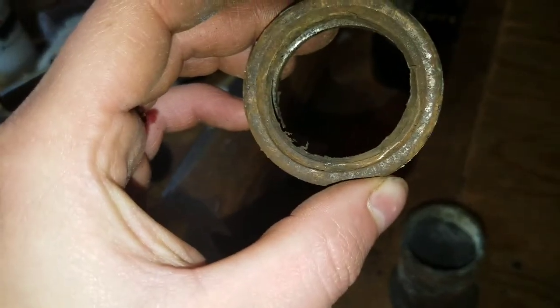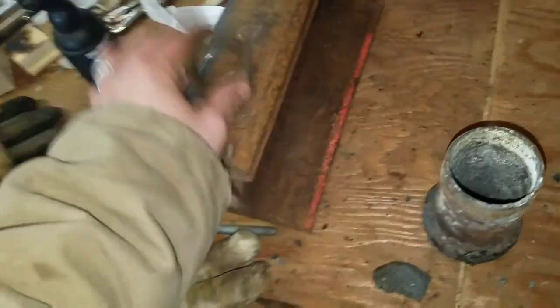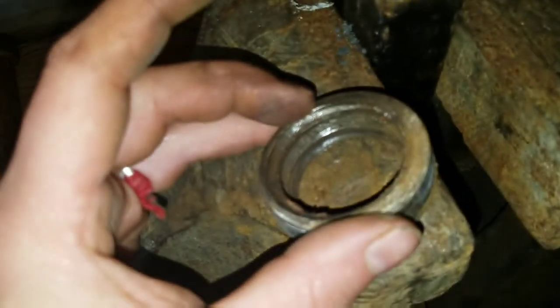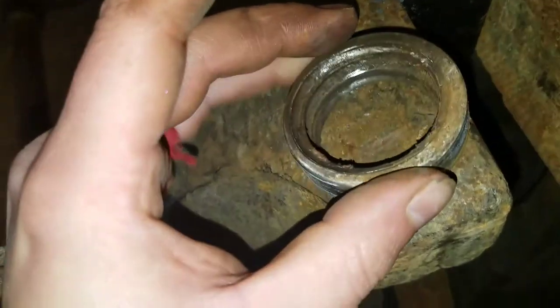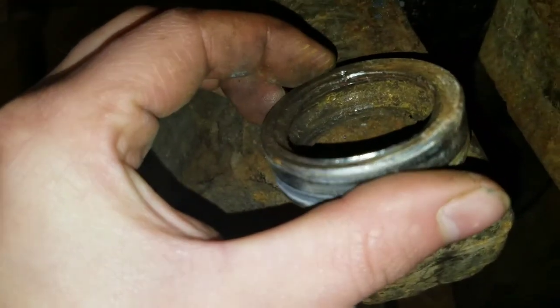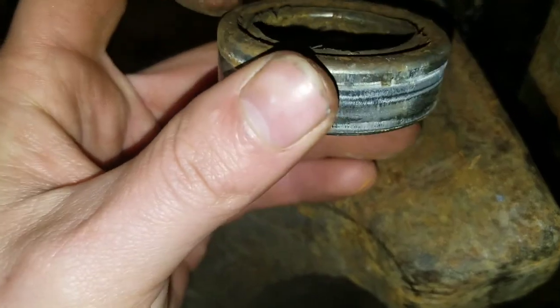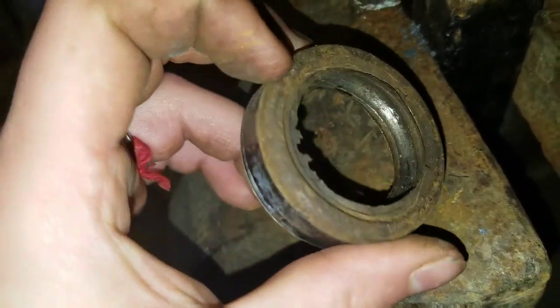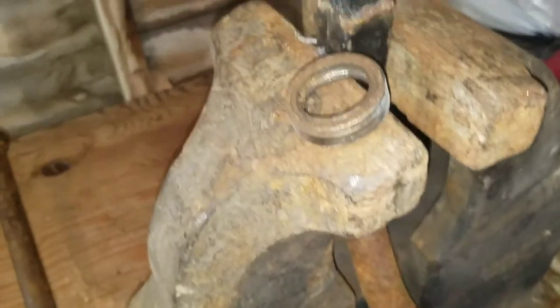Oh, I got a wire brush around here somewhere. I'll try. If I can get them, I'll show you. If not, that actually looks like it's got a piece of metal wrapped around the bearing, if I can get that to focus. I don't know. Like I said, if I get some numbers off of it, I'll show you.